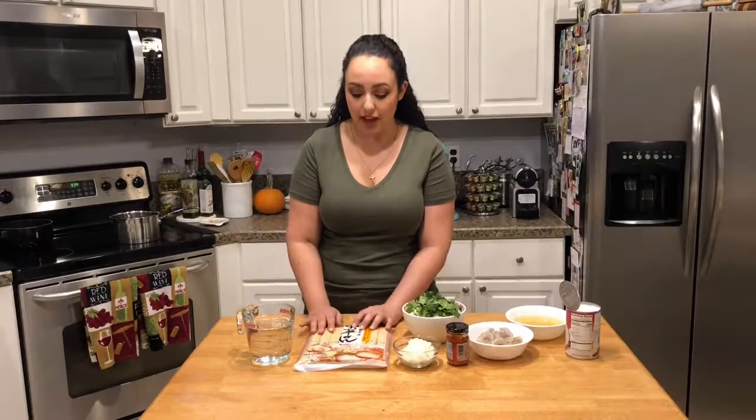The ramen noodles are really convenient and they cook so quickly, but if you don't have this and you don't wanna purchase this, you can use spaghetti noodles as well. They're gonna be a little bit different texture, but it'll work just as fine. So I'll meet you at the stove and let's get started.